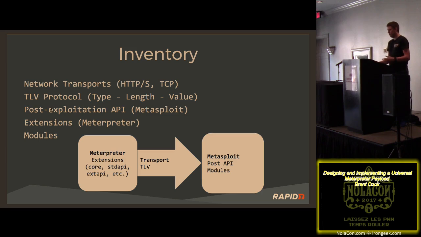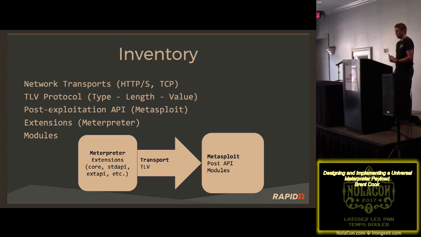Basically, the idea behind Meterpreter is that it is a way to abstract the OS from an exploiter's point of view. Meterpreter provides a lot of interesting things. One is a stable base set of APIs called the core API. This doesn't really do a whole lot. All it does is connect to Metasploit and say, I'm here, and here's what I know how to do. It's like reflection in a language, where you can ask what's available and what you can actually do as part of an exploit or post-exploitation scenario.